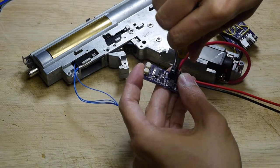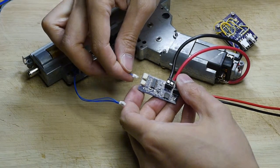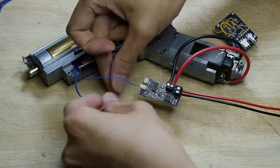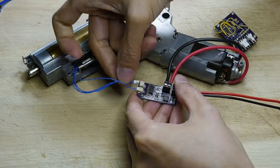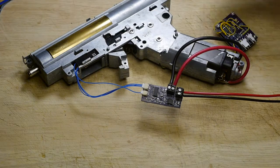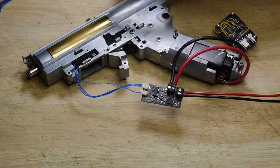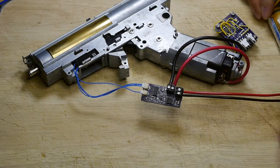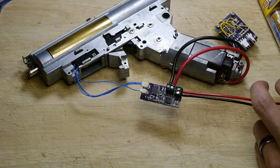One of the things I found with this design — and it's learning as I go — is that it's actually very good at completing a cycle at a very repetitive cycle completion. There are some dependencies in terms of your gearbox setup and part selection. If you have a high-torque motor compared with a weaker spring and certain gear ratios, driving it with my 9.6 volt NiMH battery pack was very consistent. I have a mark on the sector gear where I can see it stopping in the same spot every time.